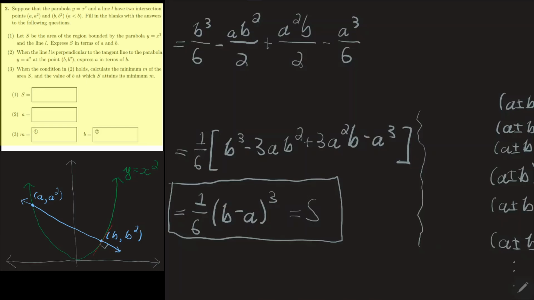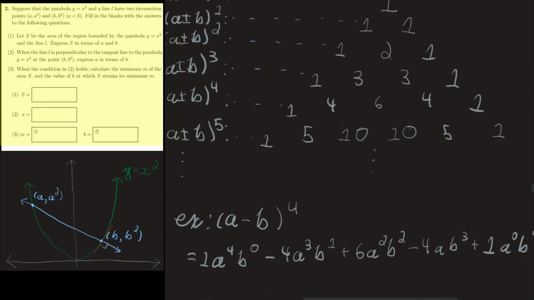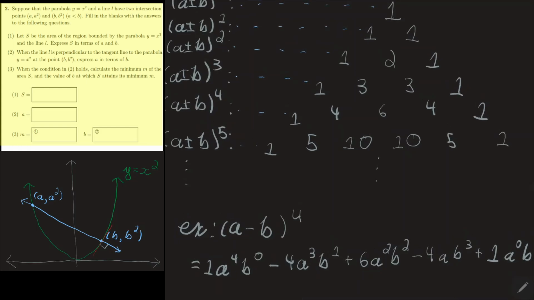So there's a specific and pretty simple pattern that the binomial expansion goes through in terms of powers of terms, and I think the easiest way to show that is with an example. So right here, I've expanded a minus b to the power of 4. If you look at our pyramid, first of all, we see the coefficients should be 1, 4, 6, 4, and 1. And as for our powers, it's very straightforward. At the beginning, the first binomial term, in our case a, will have the same power as what's outside of the brackets here. So in this case, 4. So we have a to the 4th. And then the other term, which in our case is b, will just have a power of 0.